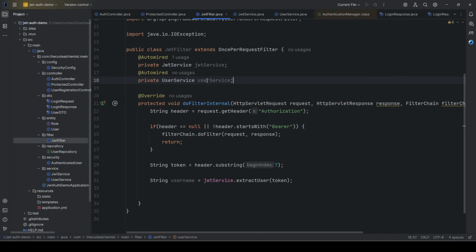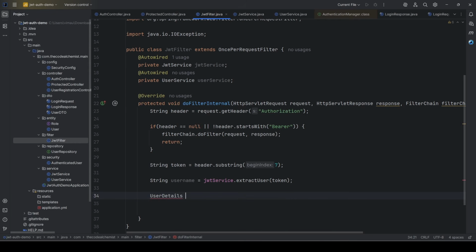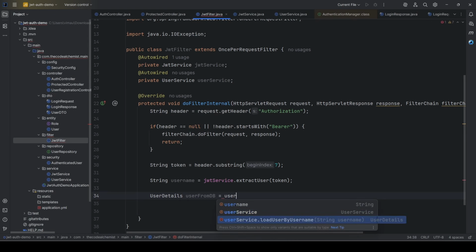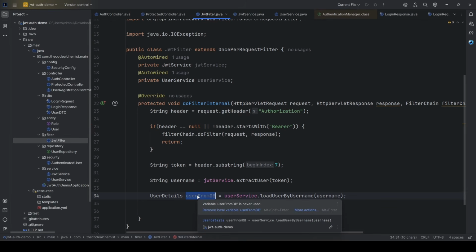Like this, and we will say UserDetails userFromDB equals userService dot loadUserByUsername, and we will pass this username that we got from the token. So if we found a valid object from the database, then that means the user is valid because we found a matching user in the database.